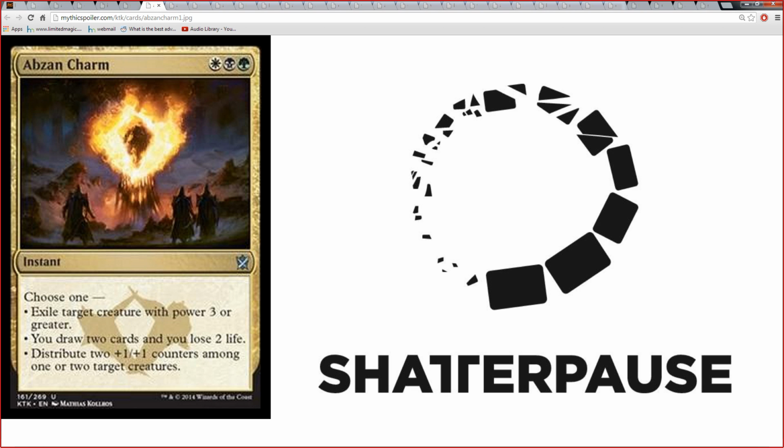We haven't seen instant-speed draw that's this powerful since, I think, Twice, and that was played as a 4-of in most decks where it was good. So I think this is pretty good. Notably, it doesn't hit Courser of Kruphix as a removal spell, but just about every other creature that matters, it does kill. So I think that's pretty good.